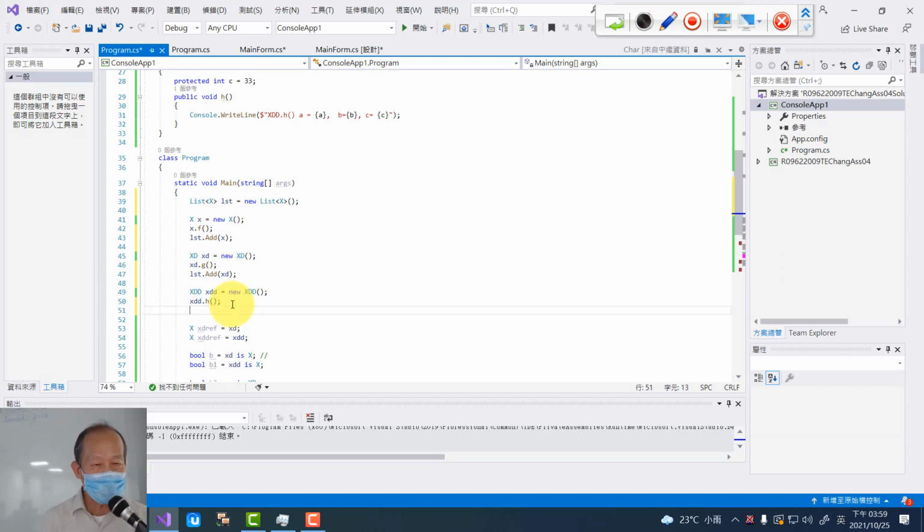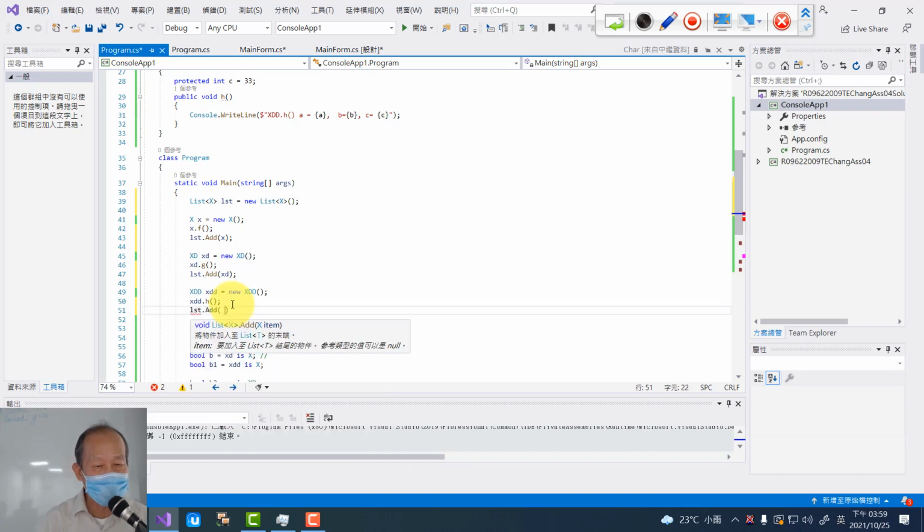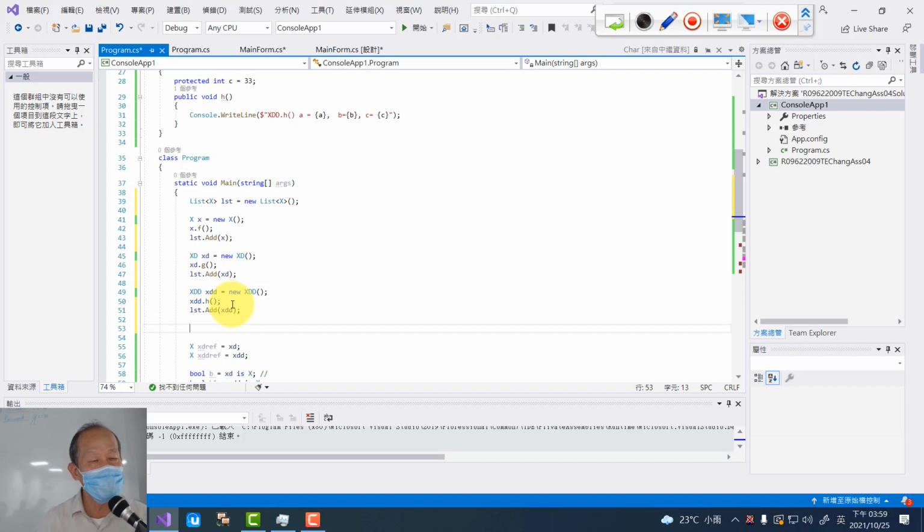So, all right, similarly I add XDD with LST add. Okay, up to this point, everything's fine. I may loop through with a foreach statement. The foreach statement is kind of new; if you are a C++ or C person, you don't have this one.